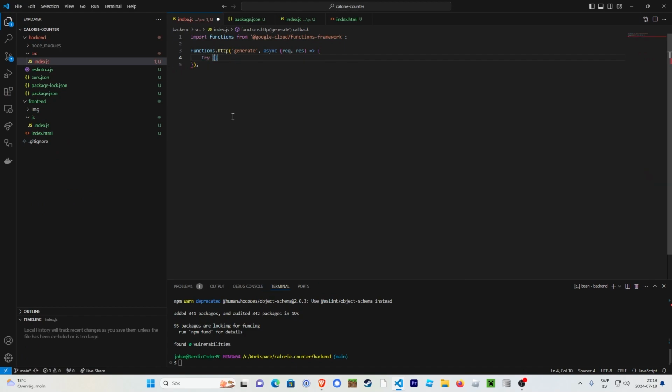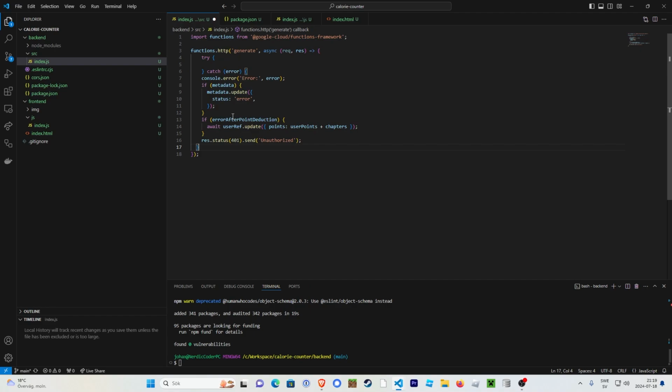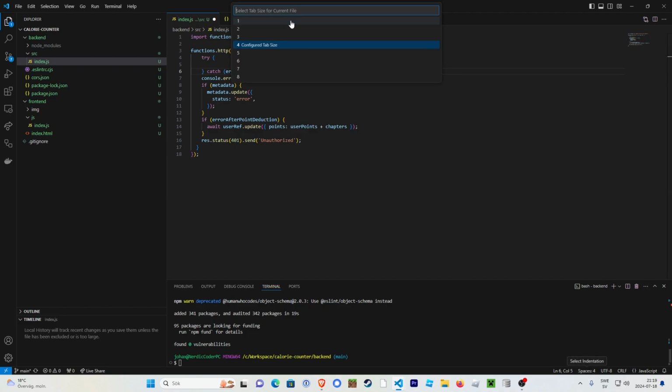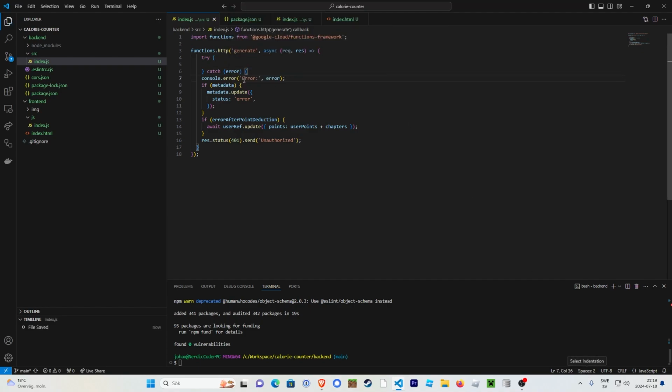Let's do the try catch. Change the indentation to 2 spaces. That's what I like.